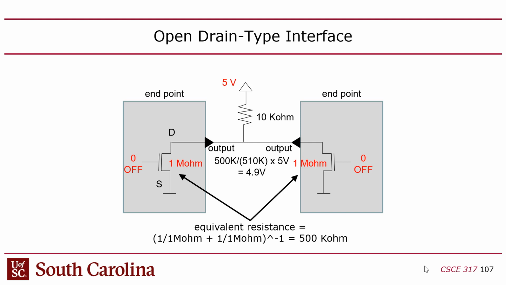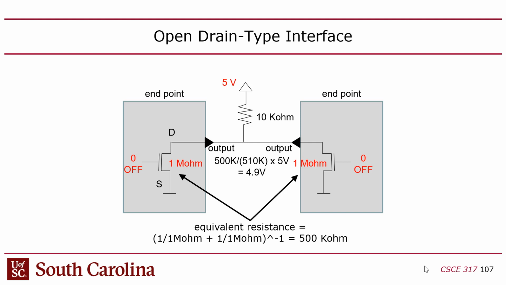And the bus will appear to be a 1 because you'll have about a mega ohm down to ground because the transistor's off, but you only have 10 kilo ohms up to the power supply. So if you have a 5-volt power supply, this will create a voltage divider and you'll lose about 100 millivolts. The downside is you're not going to get your full 5 volts. The highest voltage you'll see here is 4.9 volts because you're going to have a voltage drop across this pull-up resistor, right? But that's close enough. That's not in the forbidden zone. That's still high enough to be registered as a logic 1.